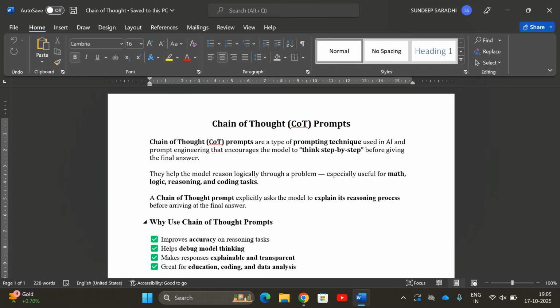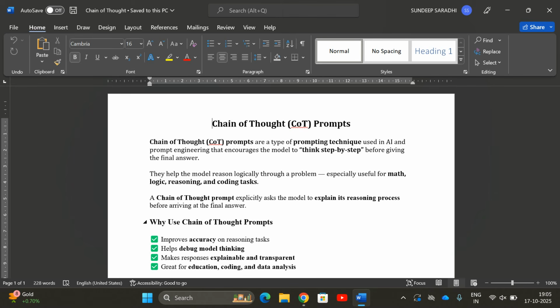Usually we give some prompt so that the AI model will analyze and get some answer. But here the chain of thought prompt makes the AI model think and give the step by step procedure of an answer.